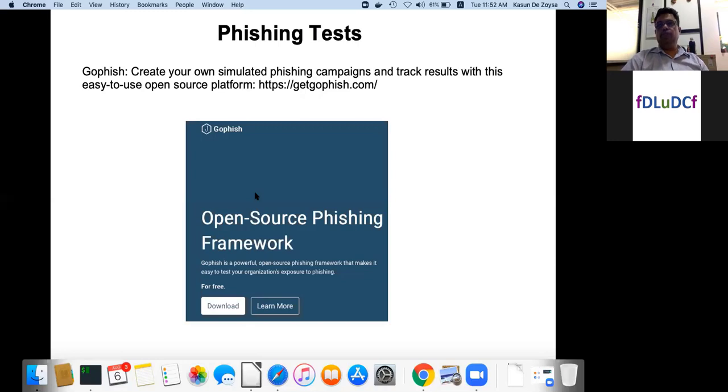Using those tools, you can create bogus phishing mails in seconds and send them to your employees, and see how many of them respond, or how many of them submit their credentials to your phishing mails. Then you can show them the dangers, ask them to change their passwords and so on, and educate them properly before a real phisher hits your network. Right? So you can try that yourself if you're interested.